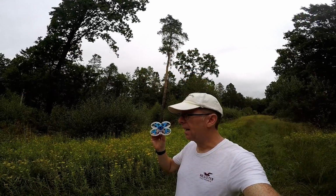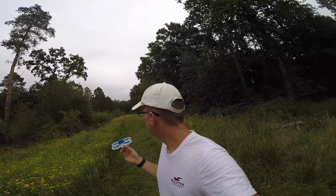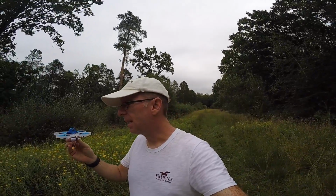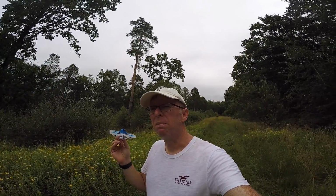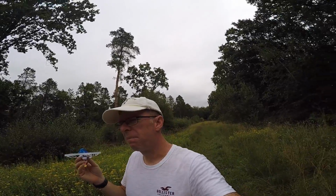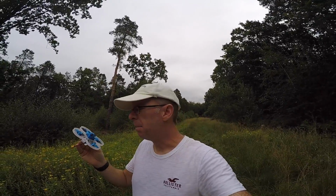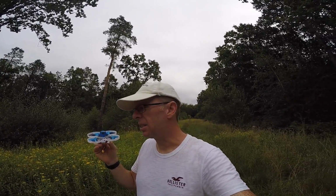Okay, we're here with the Beta85X Pro 2, and we want to know if it's going to acro. We're in this quite restricted area. Now, depending on how well the camera works because we're in slightly dim light, I might take this to a more open area, because sometimes with the camera you normally get in this sort of quad, it tends to darken a bit and then you don't know where you are above the trees, which is bad. But I haven't even hovered it yet, so let's just get it up and see what happens when we try it.